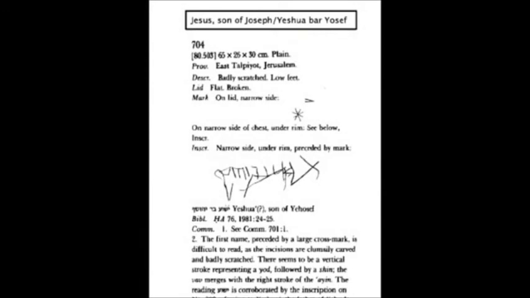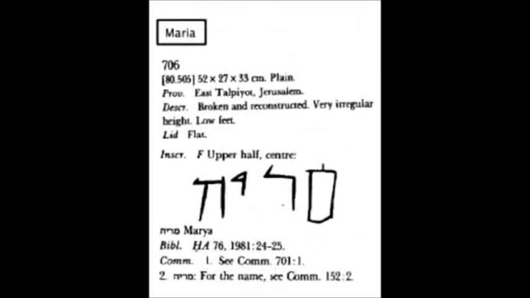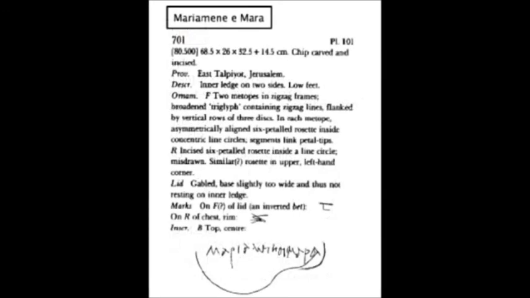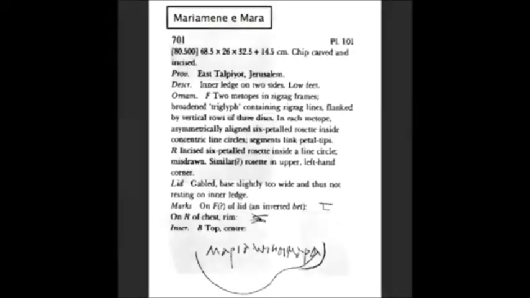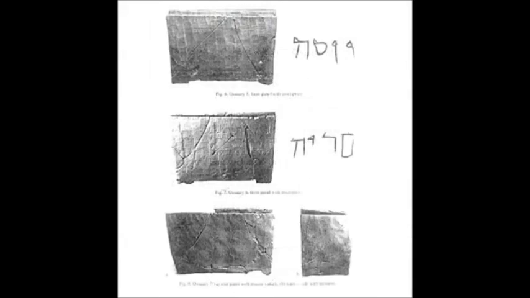Another bears the inscription Maria, or the modern Mary, and yet another reads Mariamne Mara in Greek, which may correspond to Mary Magdalene, as Mariamne is the name found in the Acts of Philip to describe her. Though the names found on some of the ossuaries are common, it is significant to find all of these names with biblical references clustered in the same family tomb.